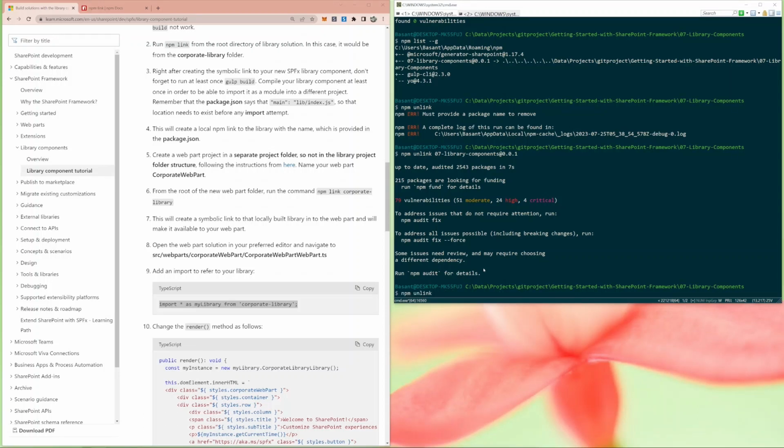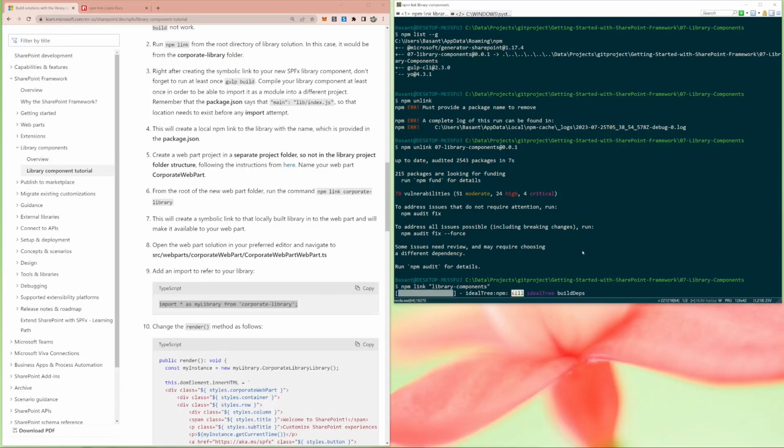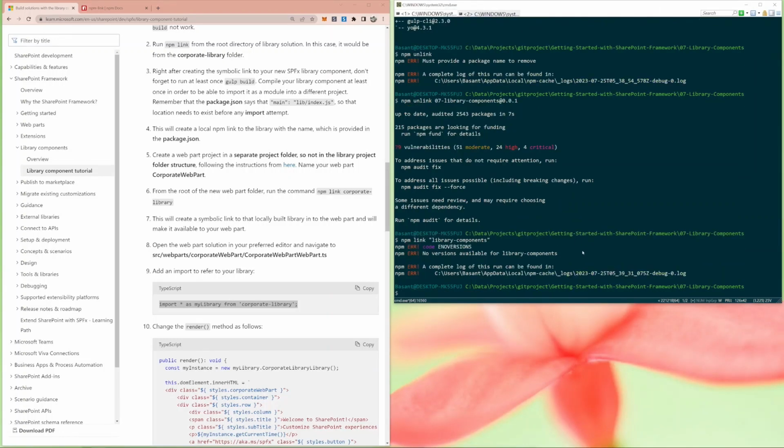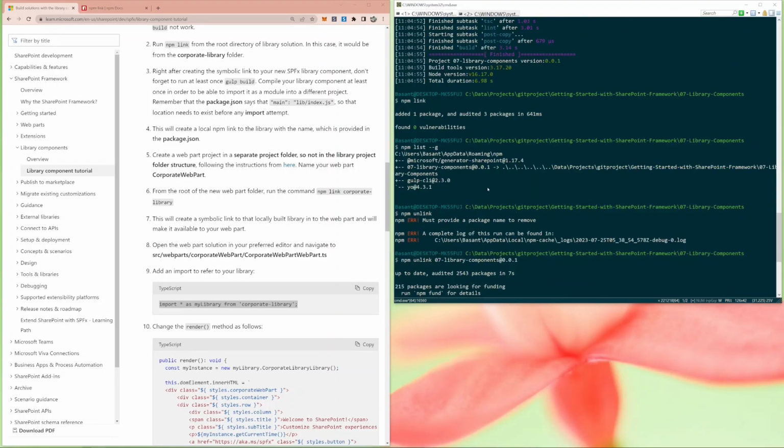So npm link, and here I need to say library component, something like that, and wait for it to complete. So no version is available, okay. I need to specify the version as well.